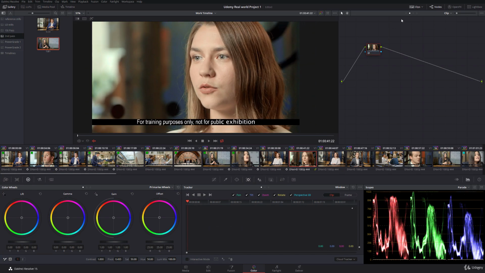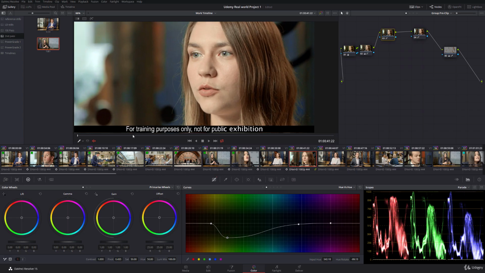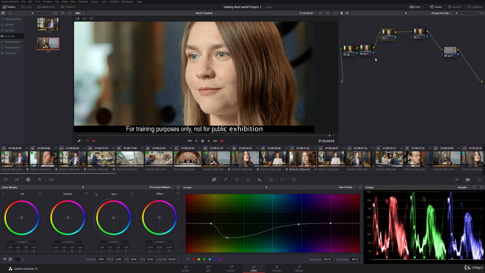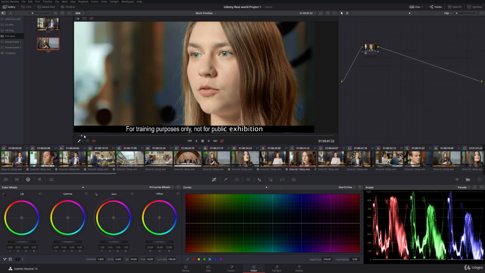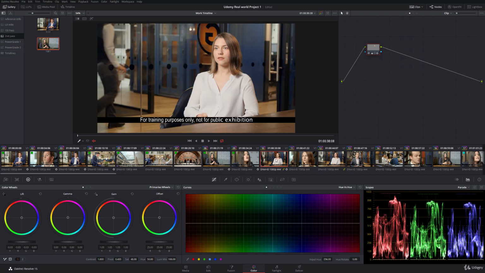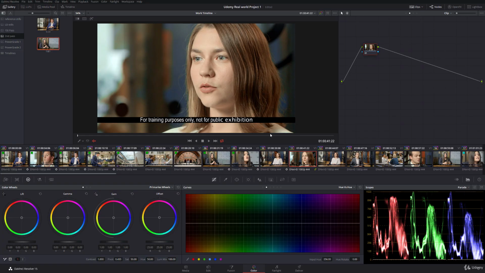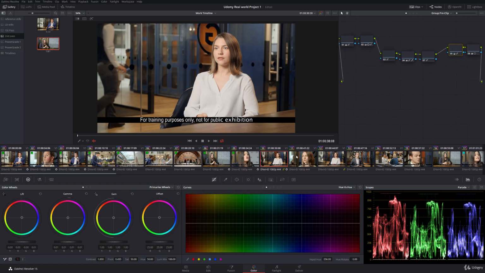Now there's still a bit of green showing here, so let's go back and see if we can make our curve a little bit more. Okay, I think that's much better. So we're going to want to do our face vignette. Let's just make sure. Okay, maybe her skin's a little bit different.